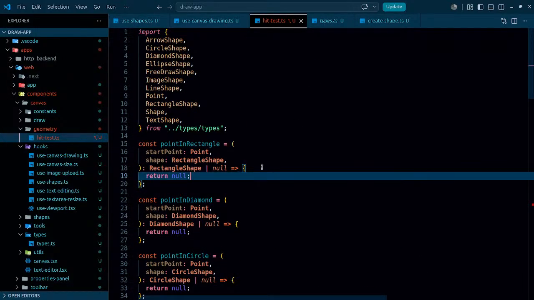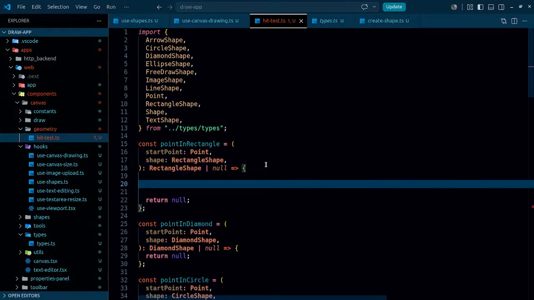Let's start from the top. If there's a rectangle, how are we gonna be checking this? Const is point in a rectangle, just like this. Now we can return actually two things, or even this much is fine.